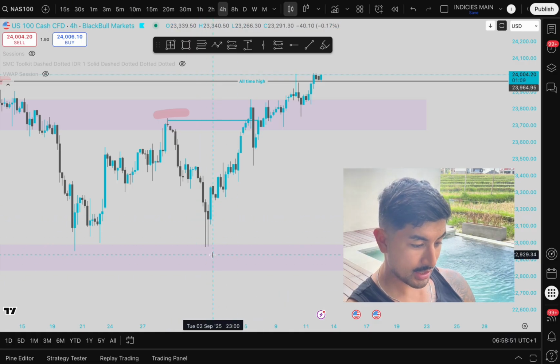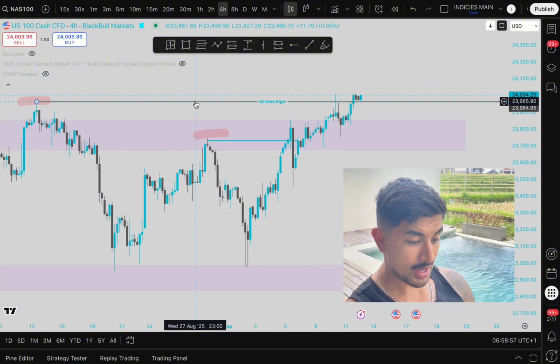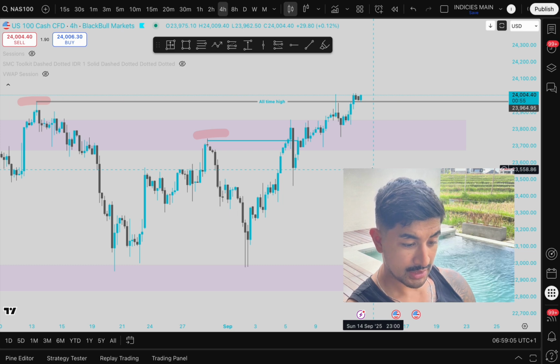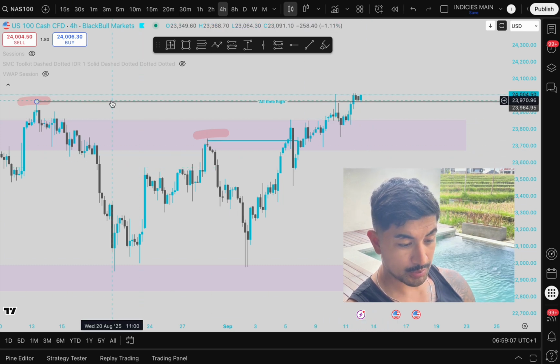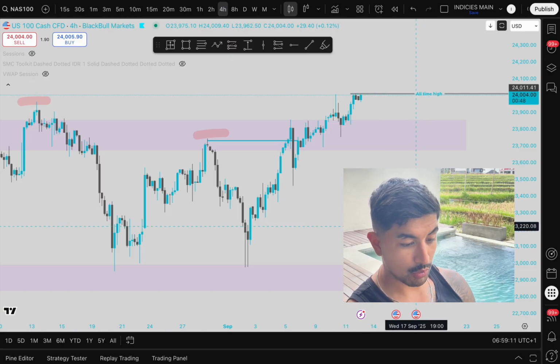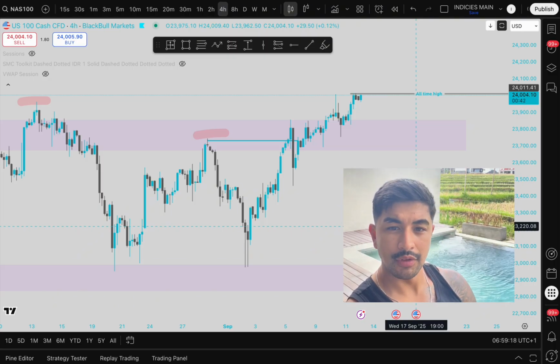So as you can see, from this rejection point on the 2nd of September, we've been looking at longing the NASDAQ, targeting all-time highs, which is basically what we've been doing in the group for the past couple of weeks, and that's what the goal's been. So now we're at all-time highs. We've currently got a new all-time high. So what can we expect? Well, we can expect price to slow down, create new levels, and the same thing's going to happen over again.